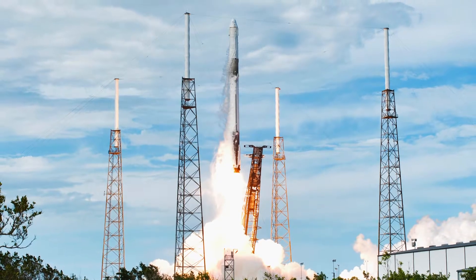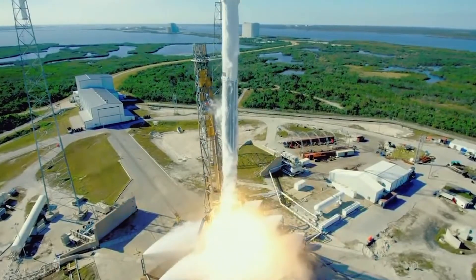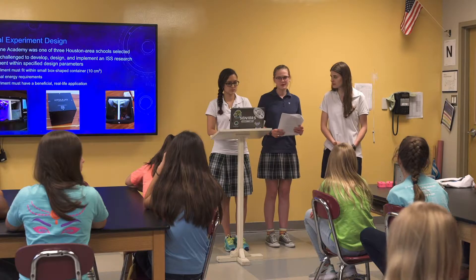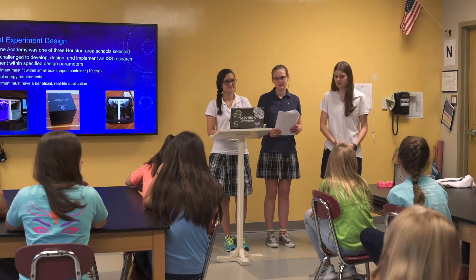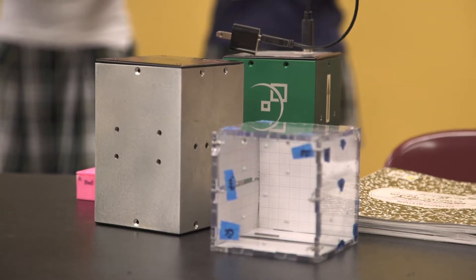We had another setback — the experiment's rocket exploded for a second time. That was a little bit saddening after all the work we had put in. The third launch was successful. It was really cool to see that even as a middle schooler, I was able to help with something that was going to really make an impact. We had to fit everything we needed — lights, plants, and a camera — all into that tiny box, so that was a big challenge that we faced.